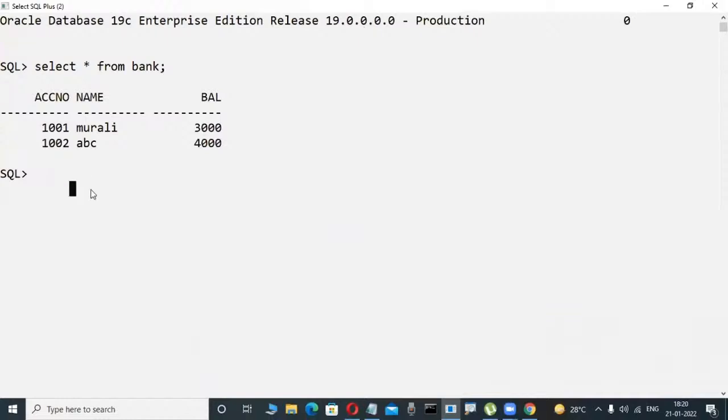Suppose, for example, check it out. Observe it here. I am an experienced person. Suppose in future you are also learning a course, writing coding like this. Don't write it, just observe it only. These are demos, just for the idea. I am writing a procedure. Create or replace procedure. Observe the execution here.